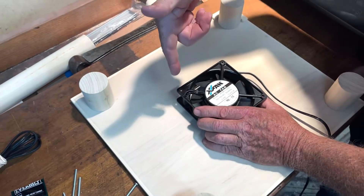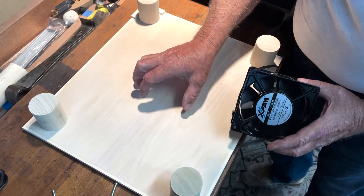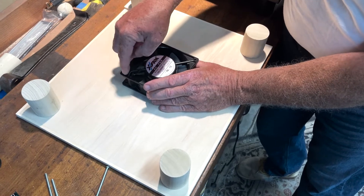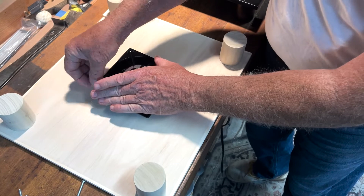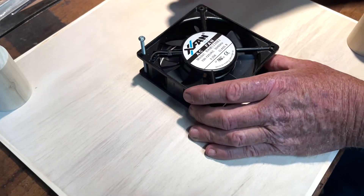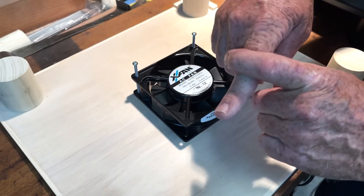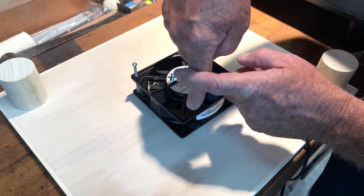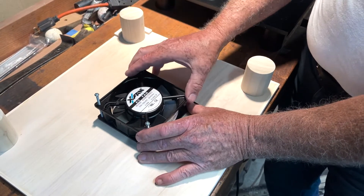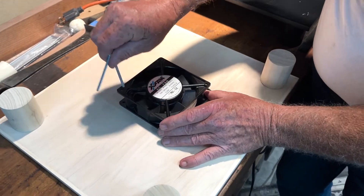You can drill the bolt holes by laying the fan down and using a hand drill with a twist bit, just partially drilling into the wood. This lets you use the fan itself as a jig so your holes fit perfectly. You drill one hole, put the screw back in that hole to lock it in place, then drill the next one, drop a bolt in, and continue. You can put tape on your drill bit so you only go so deep. By the third hole this thing will never move, giving you a perfect position for the last one.